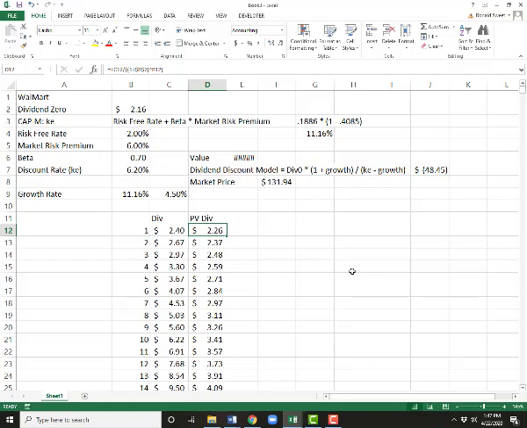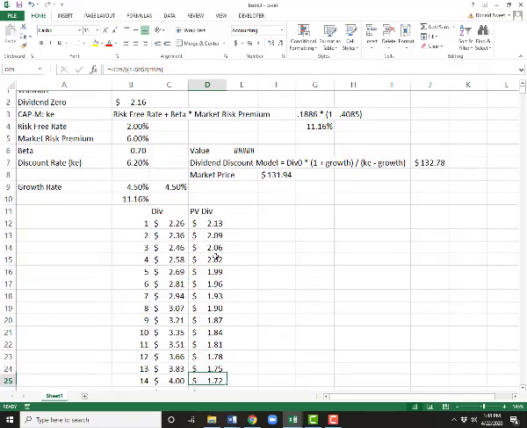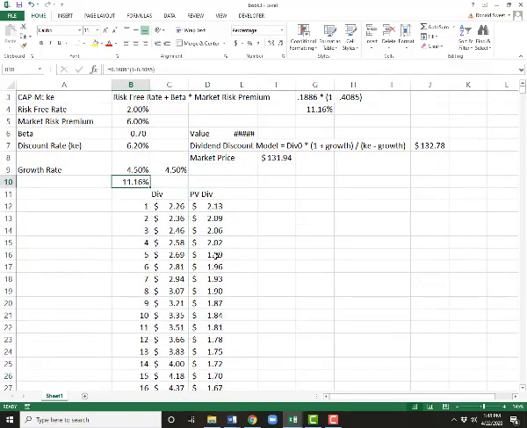What you'll notice is if my discount rate is greater than my growth rate, if you go back to 4.5%, look at each discounted cash flow. They're getting smaller and smaller and smaller. Even though the cash flow is growing, since it's growing at a rate slower than 6.2%, discounting at 6.2%, each cash flow's present value gets smaller and smaller. That's not the case if my growth rate is greater than my discount rate. Each present value gets larger and larger and larger.